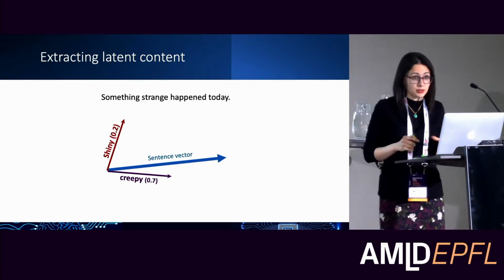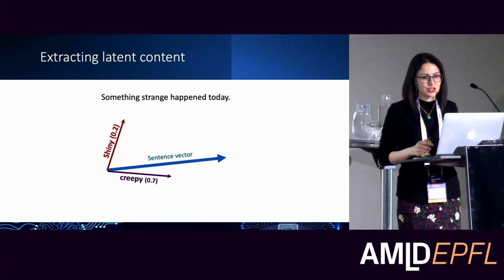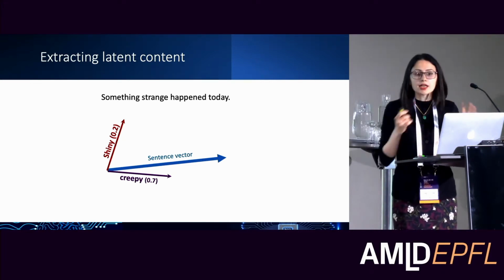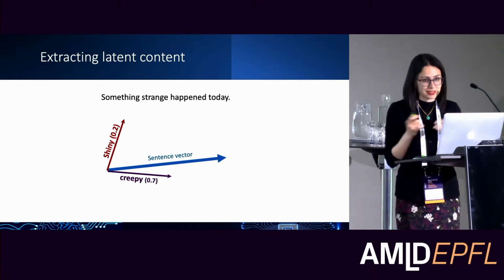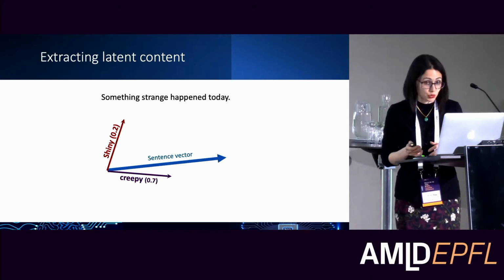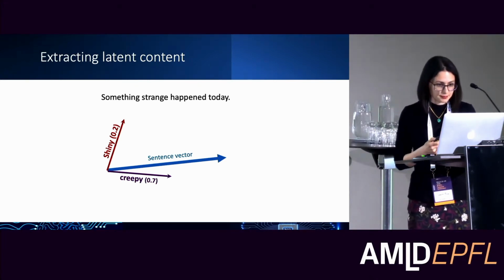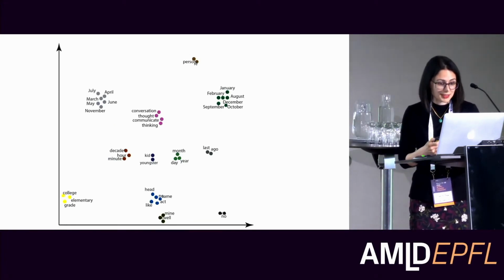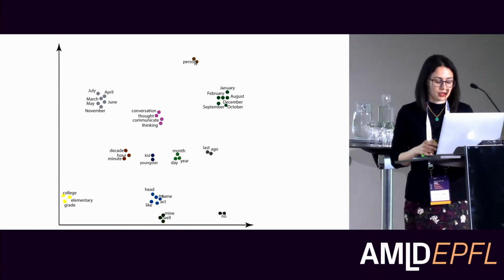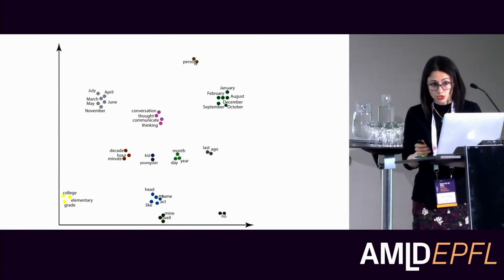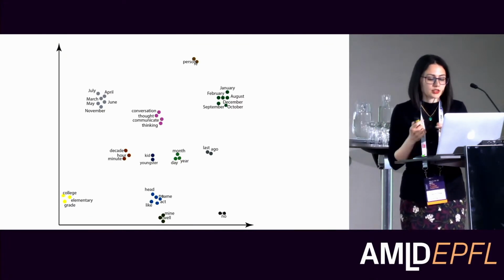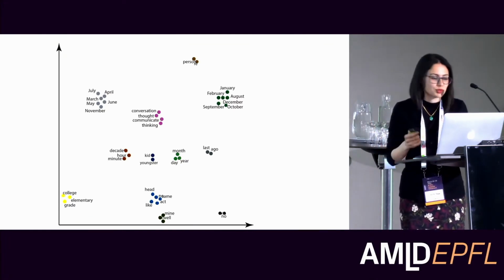So what we did was we listed all the words in English and listed all the sentences from the participants of this study, and just asked what words best represent, or have the highest cosine similarity with, the sentences produced by these individuals. Here's the space. A lot of it actually reflects the nature of the interview. It was a structured clinical interview, so you see a lot of time, because the subjects were asked, okay, when did that symptom start? So you see a lot of time.